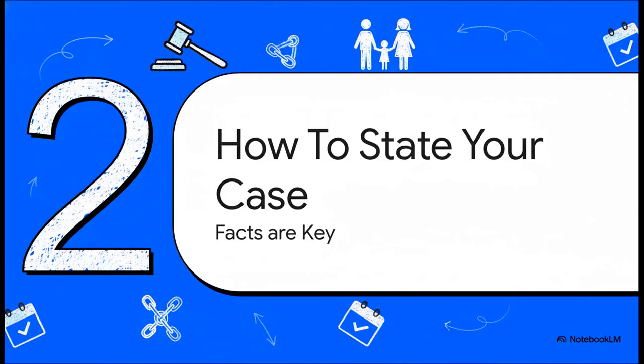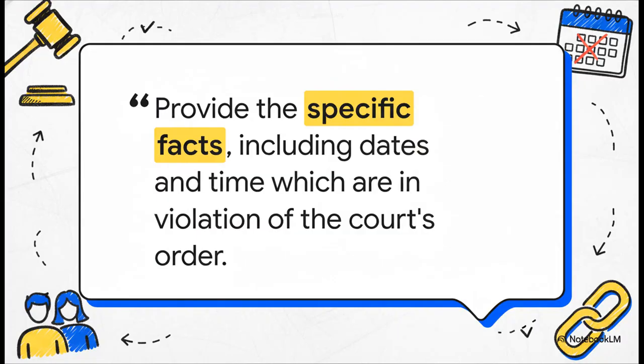All right, so we know what the motion is. The next and maybe most important step is filling it out the right way. And the good news is, the form itself pretty much tells you exactly what the court needs to hear from you. This right here is a direct quote from the form, and you should treat it like the most important instruction you'll get. See, a court doesn't operate on feelings or general complaints. It runs on facts. Specific facts. That is the name of the game.